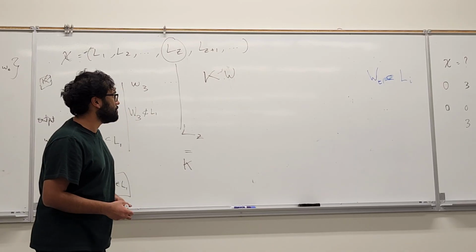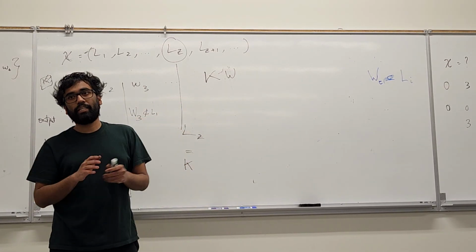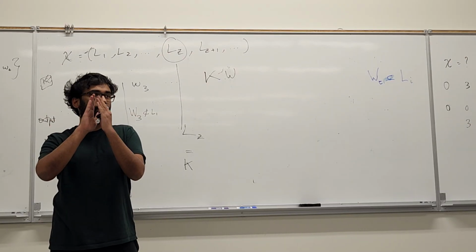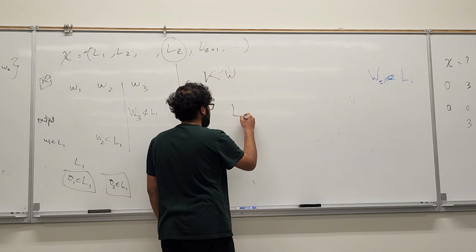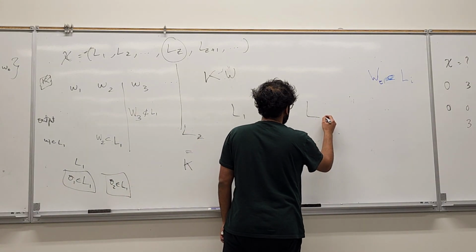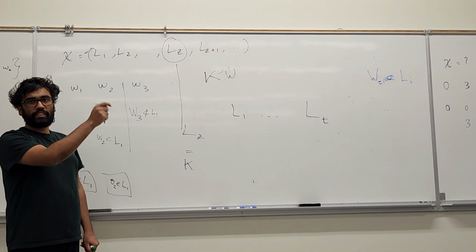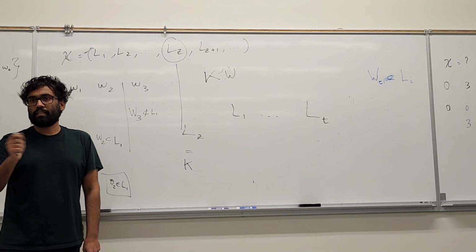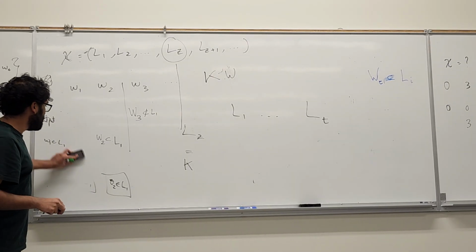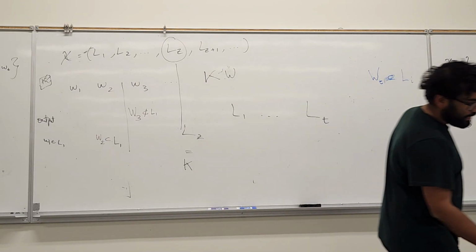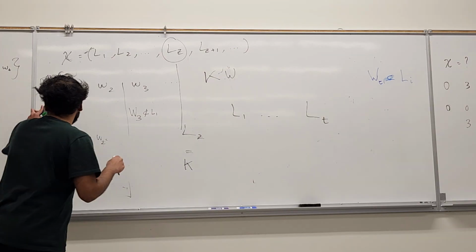So this is the algorithm. At time step t, you consider all the languages from L1 to Lt. That's your consideration set, and you will be selecting one of these languages to generate from at time step t. Now I'll introduce this concept of strictly critical sets, strictly critical languages.